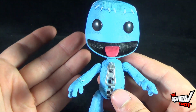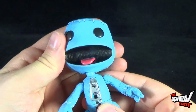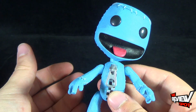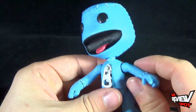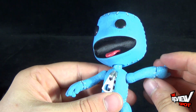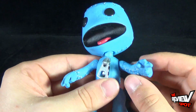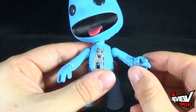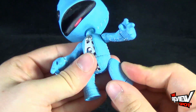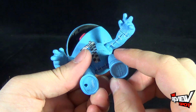Despite the fact that this is a 2011 release, the Sackboy 2 is really super articulated. As you've already seen, his head is on a very nice ball joint, so moving his head up and down, left and right, some really crazy poses you can put him into. Equally so, Sackboy does have a ball and socket hinge joint, so it allows the arm to move all the way around, but then also allows the movement in the arm forward and back. So you get quite a bit of movement also in his arms. Rotation, a standard swivel in the wrist. The legs appear to be on a standard swivel. It doesn't look like they have an independent hinge, but then they also swivel down at the feet section down below.